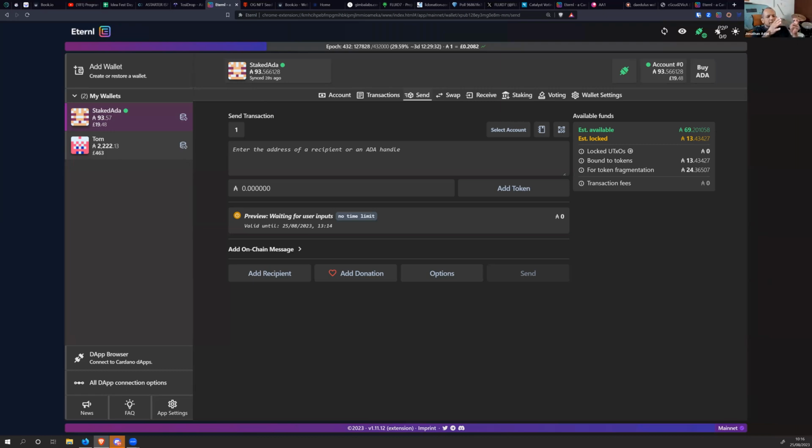But yeah, then so you come to Eternal, you set up your Ledger wallet, you stake it to Fluid Pool, wait 10 days, go into Eternal, set up your Daedalus wallet, and then you can send all the tokens from your Daedalus wallet into your Ledger. And that way you'll have maximized earning all the rewards that you should be earning. And you will have quick access to your Cardano wallet again, because Daedalus is slow, whereas Eternal is really fast. And you'll also have everything protected with your hardware device. So that'll be a good process to go through.